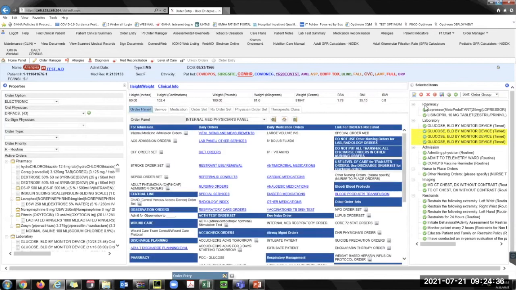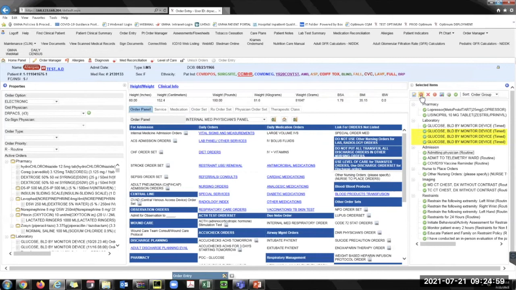And then once you have all of your orders in your order basket here on the right side, they should all have the green circle with a check mark sign. And sometimes you would see a triangle, and that's because you would just need to click the order and kind of fill in the required field. So you would click the paper and pencil.